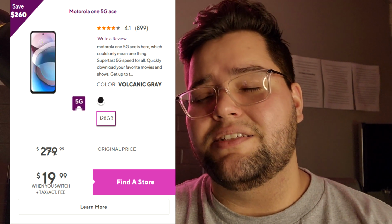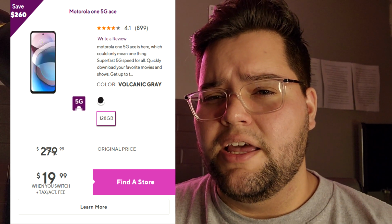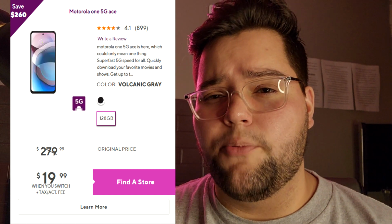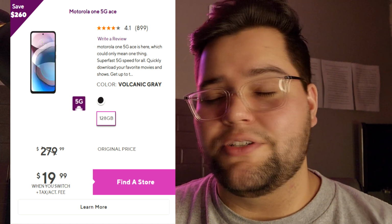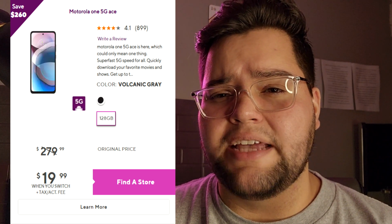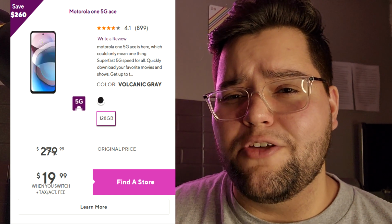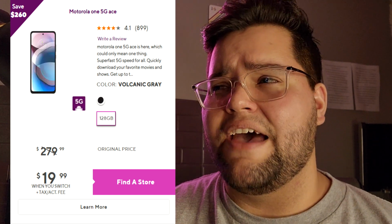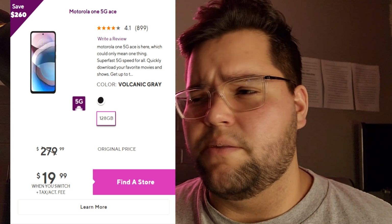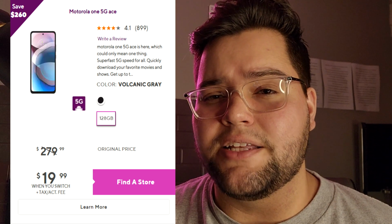The only thing that sucks about this device, and really this device should only be an honorable mention, is because it has Android 10. If it had Android 11 or gets that upgrade, I 100% recommend you guys get this device, but right now sitting at Android 10, I wouldn't pick up this device, but I'll update you if it goes to Android 11. But if you guys have this device already, you know how much of a good phone this is. And this device is going to be $279 retail and $19.99 when you port in.